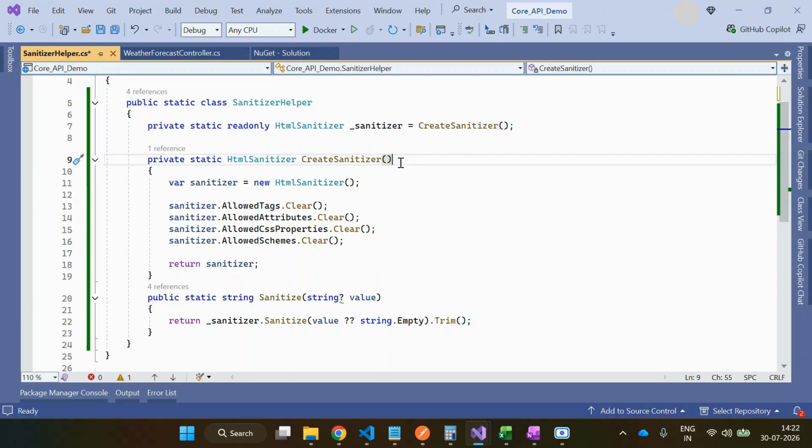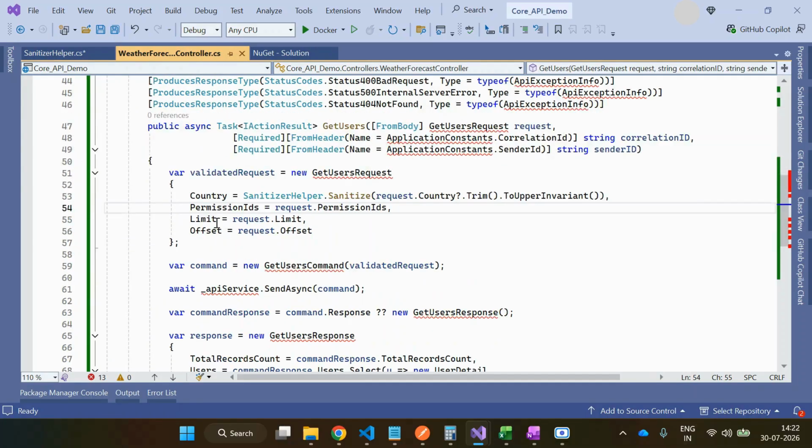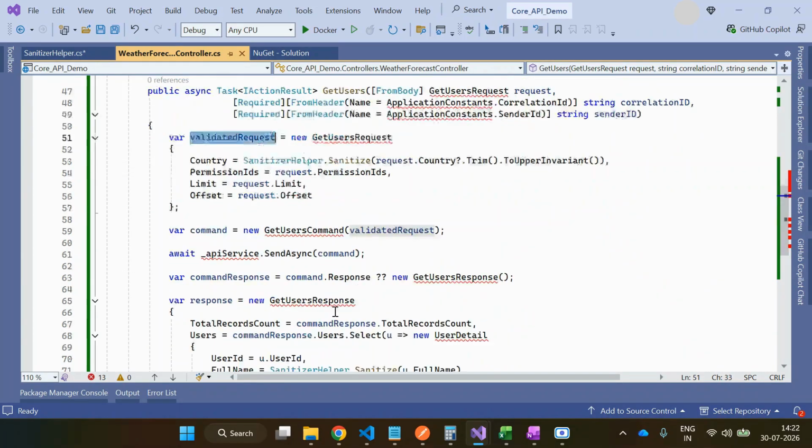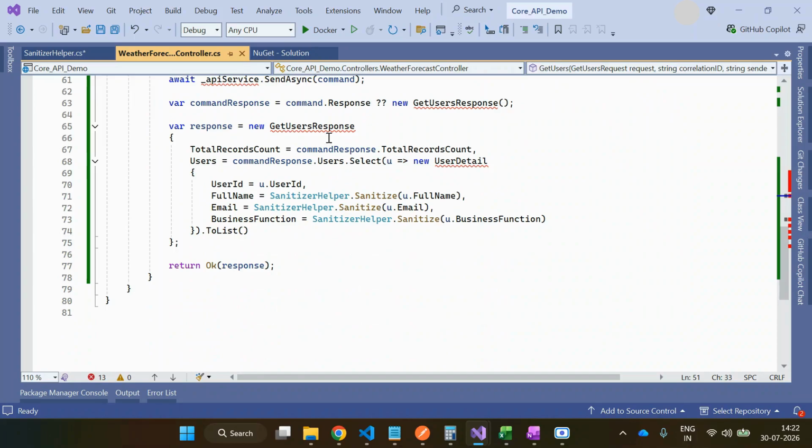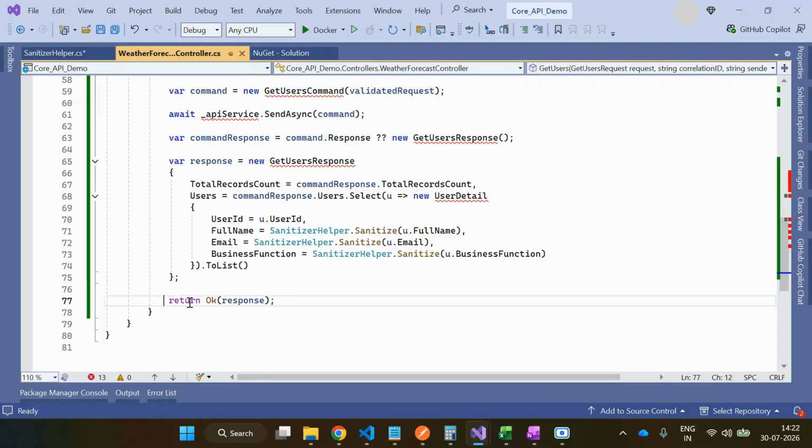Okay, so this is very helpful, guys, if you are working on the vulnerability part. In the rest part you can sanitize the request, then pass the validated request. And in the response also, don't pass the response directly to return.